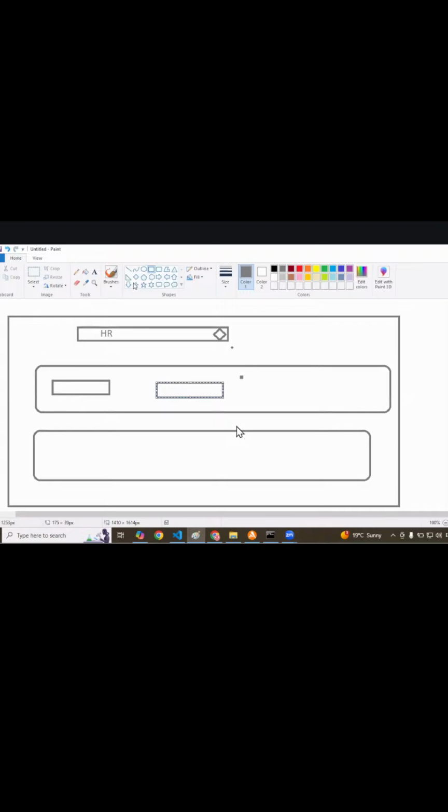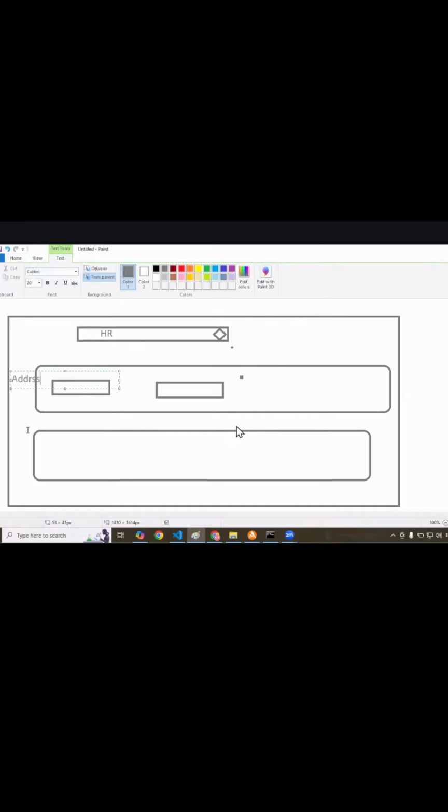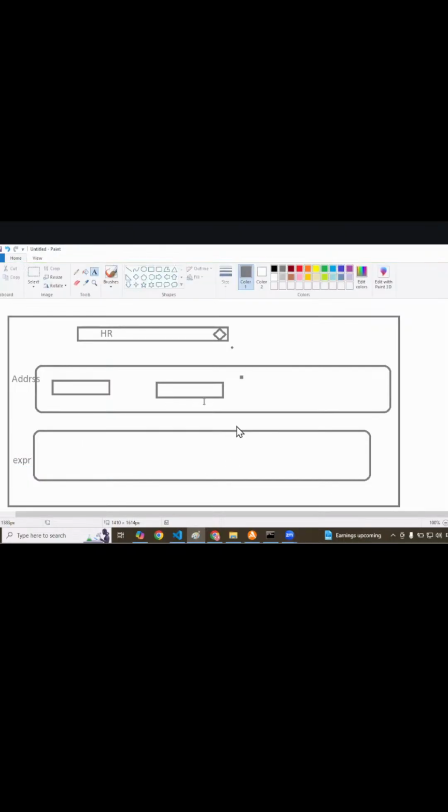Under fields, something called address, these are the fields; experience, these are the fields. Like this, you will be having, right? So every time it will not go to the database. All the data will come, and forget about the data. The thing with the data is either you hard code it or you get it from the database, whatever it is, that is fine.